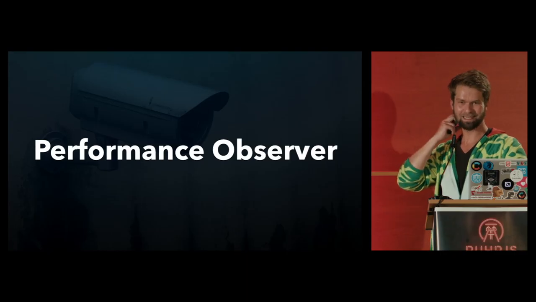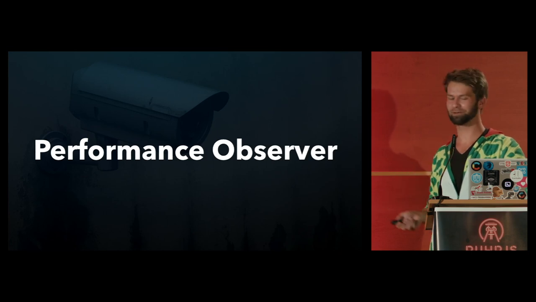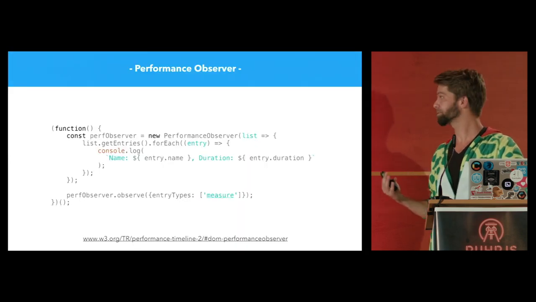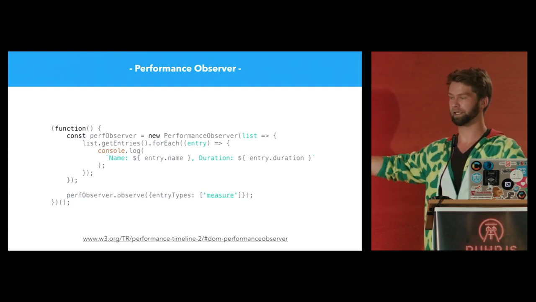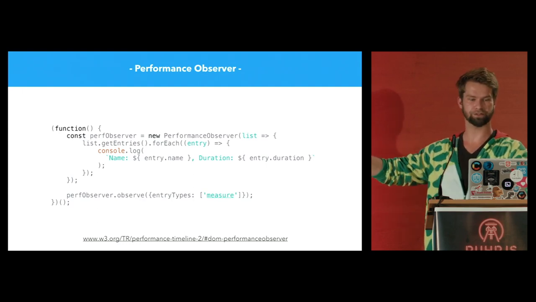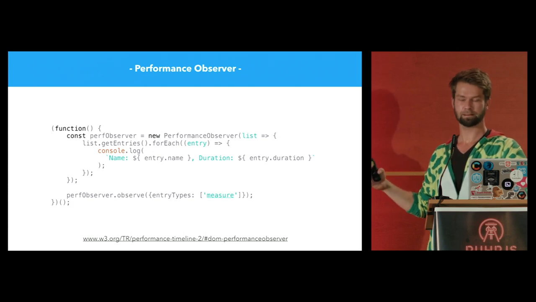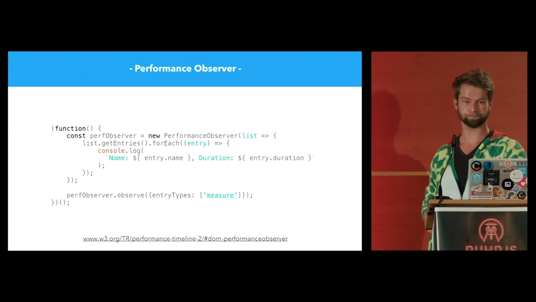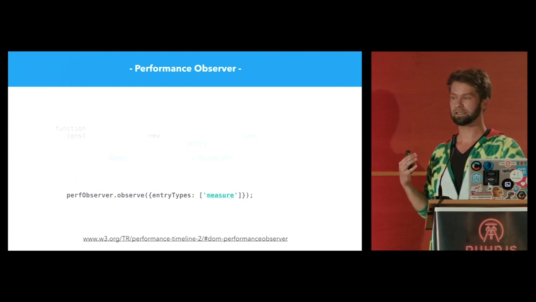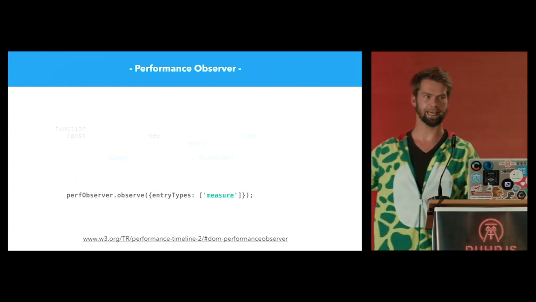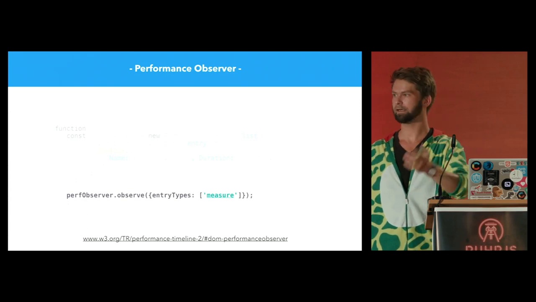What we can use here is, well, you might guess, a performance observer. So the implementation is similar to the others. You can initialize a new performance observer. Then you get a few entries. And I'm just logging here. I'm not pinging them back to a monitoring service. And I'm measuring for type measure here. And then I can put this snippet into the head of my document, and I just have to wait.